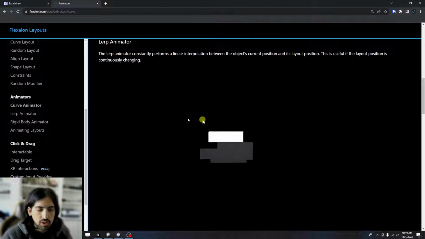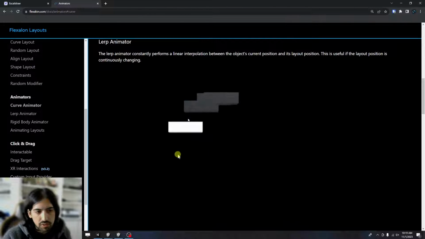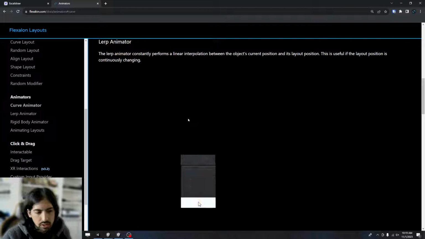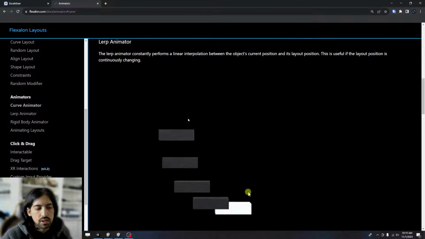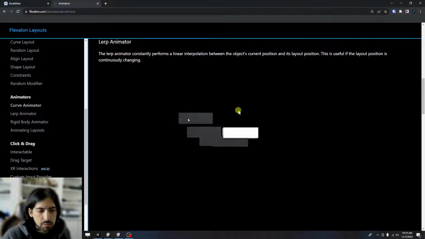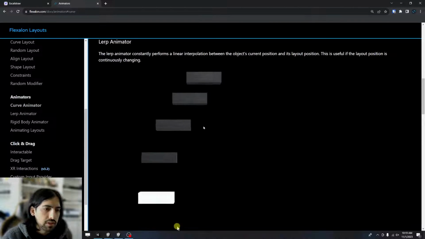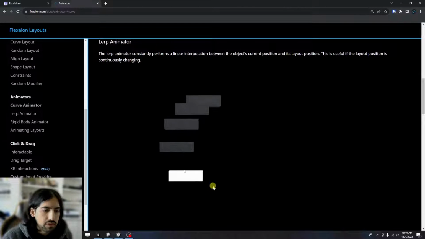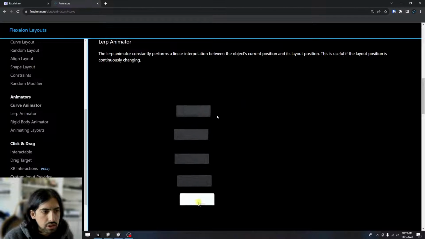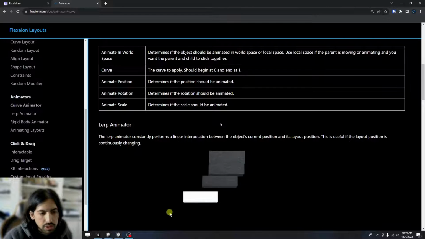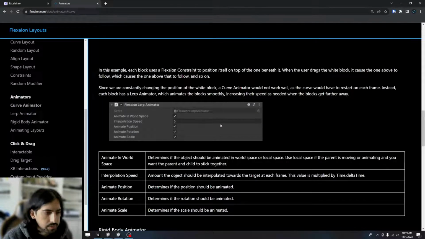And so it's always going to start the curve over, and you'll see the objects are moving very slowly, or whatever is at the very beginning of your curve, until the target stops, and it can finish that curve. So you have different use cases: lerp animator if your target's constantly changing, and curve animator if you want a different sort of curve, but your target is not constantly changing.